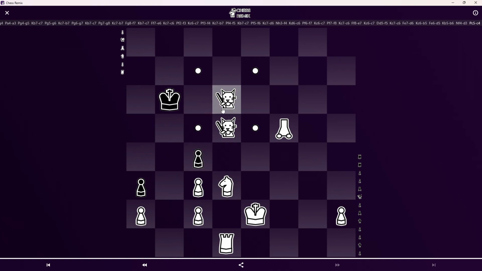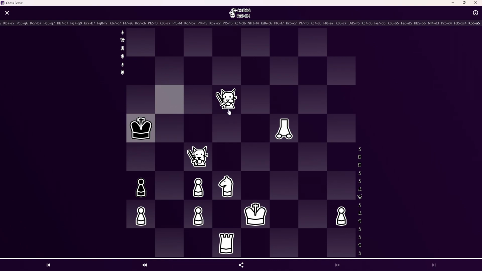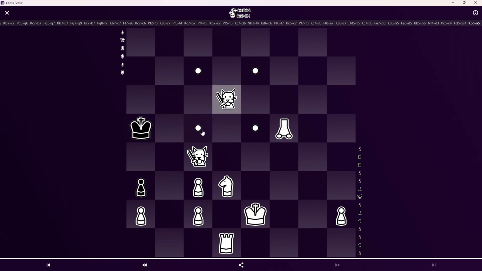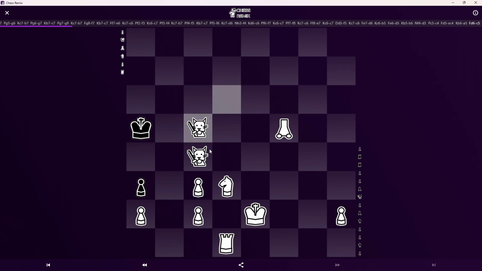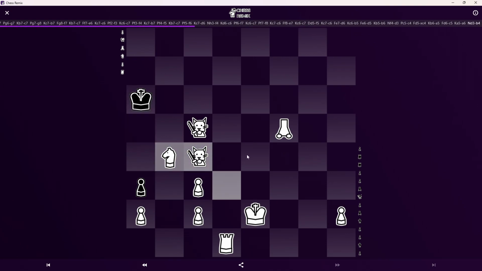Okay, so hey, let's capture this pawn. That'll work. All right, check.